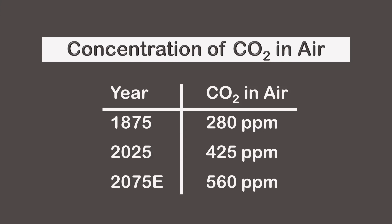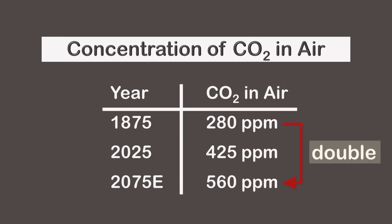Hundreds of years ago, atmospheric carbon dioxide levels were about 280 parts per million. Today, they're around 425, and they're projected to reach 560 by the year 2075 — roughly 50 years from now, the concentration of carbon dioxide in the atmosphere is expected to be twice that of pre-industrialized levels. If we double the concentration of carbon dioxide and hold it steady, then after a thousand years, slow climate feedbacks will eventually stabilize and the average global temperature will settle on a new value. The amount of eventual temperature increase after doubling carbon dioxide is referred to as the Earth Climate Sensitivity Constant, or ECS. Some scientists believe ECS is 3 degrees Celsius, whereas others think it is closer to 5. A higher value would be bad, since it would mean tipping points will activate sooner.